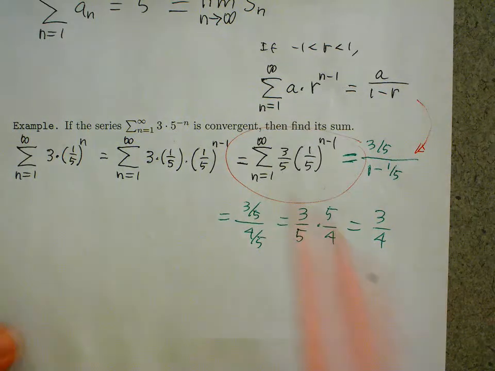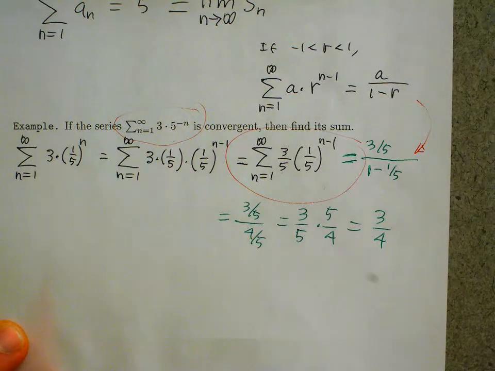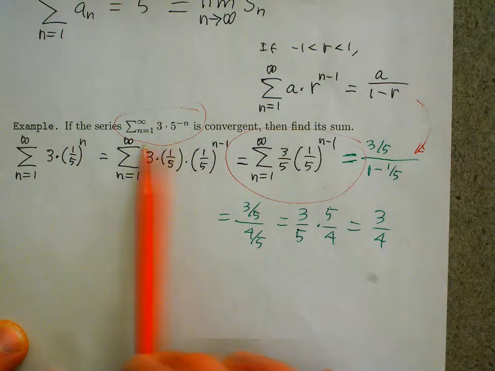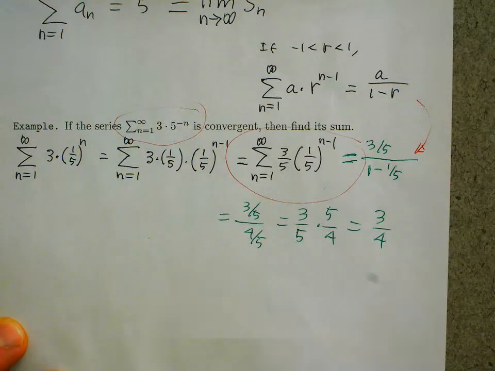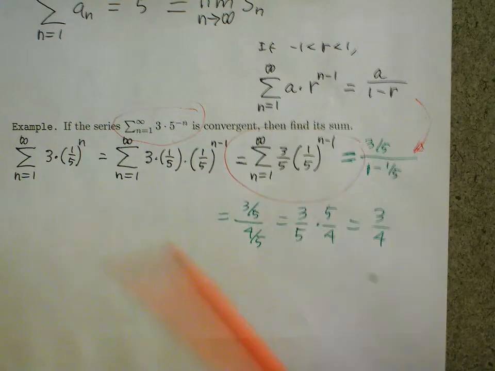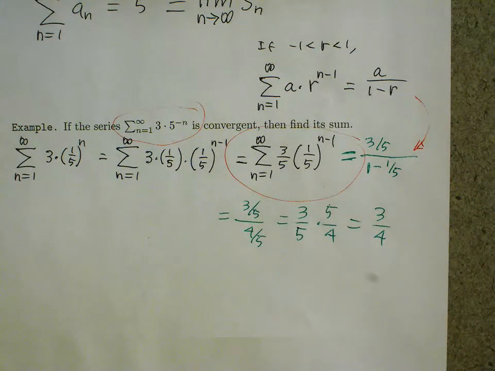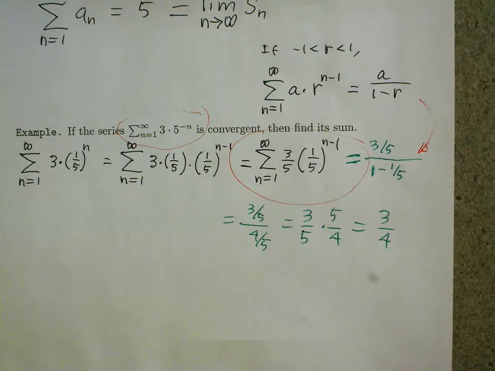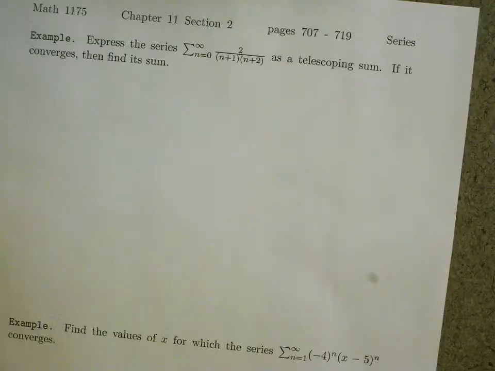Yeah, so just be on the lookout for things that are geometric series, but slightly camouflaged. If you just rearrange it, then you can recognize it as a geometric series. Okay, yeah, so geometric series, that's one of the main types of series that we'll look at. And we have some others.